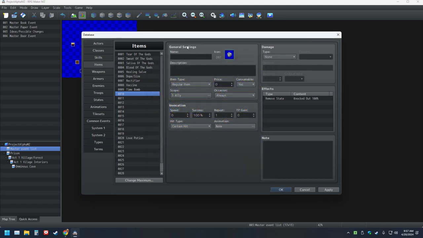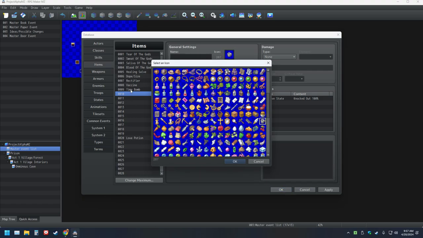Wait, you know what? Coffee. Screw it. I mean, no, that wouldn't work. I could do coffee for sleeping, but the time bomb is just way better.